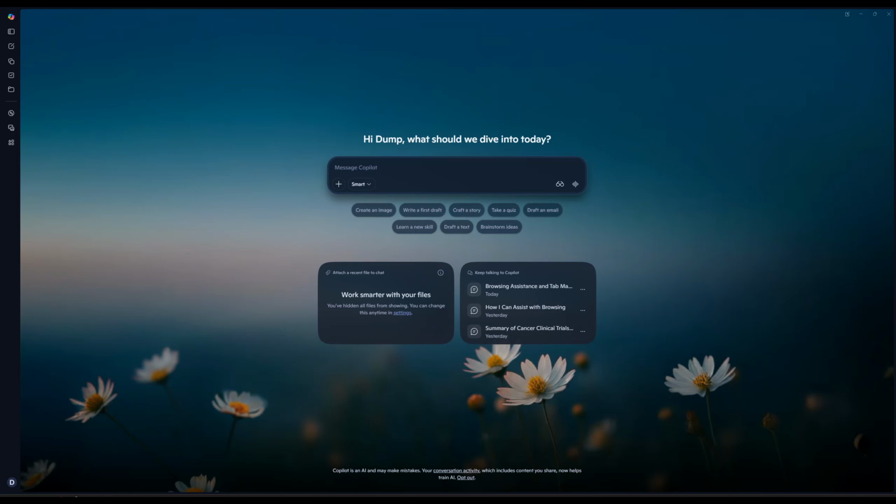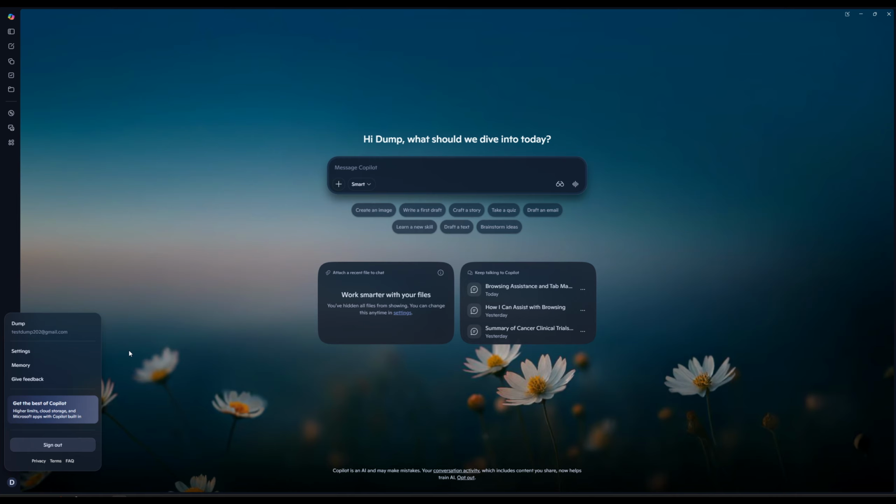In today's video, I'm going to teach you how to connect your Copilot to OneDrive. To get started, open Copilot and make sure you're signed into the correct account. Once you're on the main screen, look down to the bottom left corner and click on your profile icon. This is where you'll find the account and app options that let you customize how Copilot works with other services.